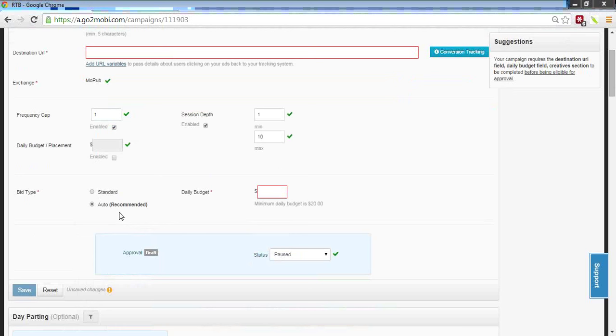And again, another setting that we always recommend that you test. Some advertisers do run parallel tests. They might start with a standard bid and then clone the campaign and run the same campaign with the auto bidder. What we've found, and the feedback we've heard from our advertisers, is that the auto bidder definitely outperforms most standard bid structures. So definitely something to keep in mind, but feel free to test it out and determine for yourself and your own campaigns what works best. So that's the auto bidder.